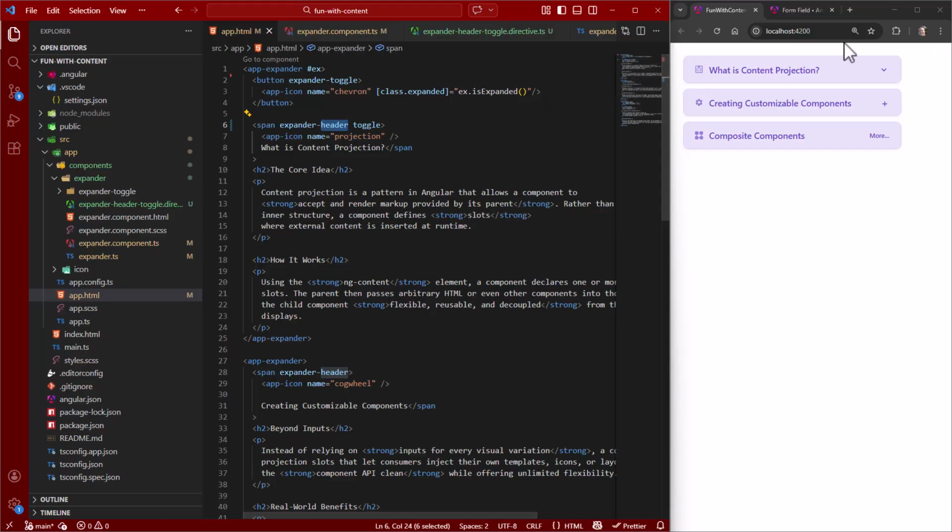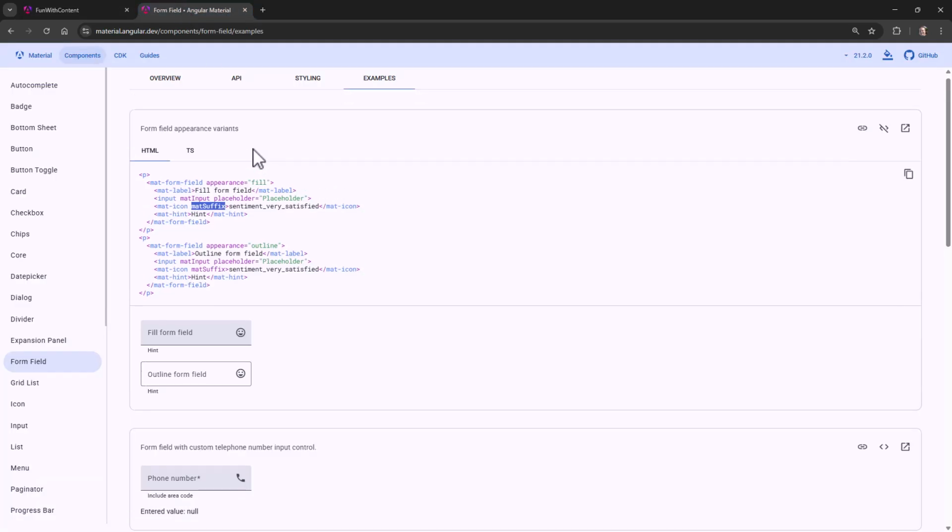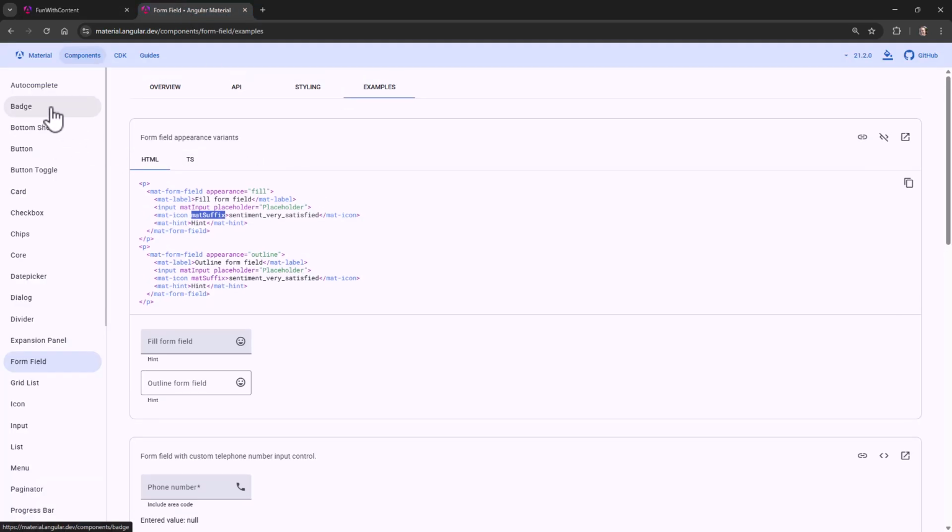Now, just to show you that I didn't make anything up here, this pattern has been used by Angular Material for ages, ever since it exists. For example, take a look at the form field. Form field is a component that wraps inputs and text areas and selects and allows them to provide readable label, hints, icons, and everything that wraps fields. Okay, and the way it works is that you create a mat form field. This is your component.